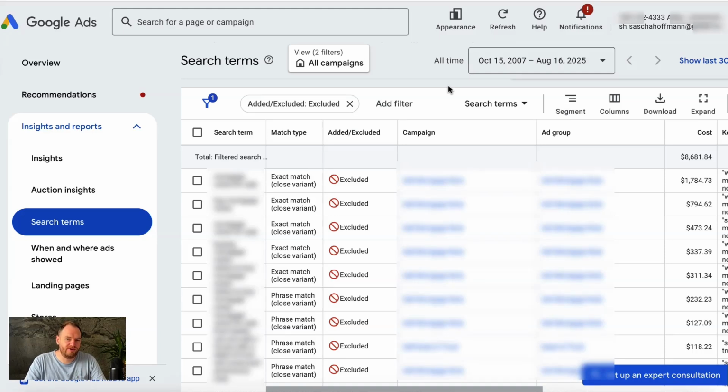Search terms, if you don't know, are different from keywords. The keywords are based on the match type, how you bid on it: a broad match, a phrase match, or an exact match. Depending on the match type, search terms that someone actually types into the search bar on Google get mapped to the keyword that you are bidding on. So it is crucial to look through the search terms report and see if those search terms are relevant to the keywords. The broader your keywords, the more search terms you have in there, and probably more keywords you need to exclude. And this is the magic sauce here. We need to exclude keywords and add them as negative keywords.